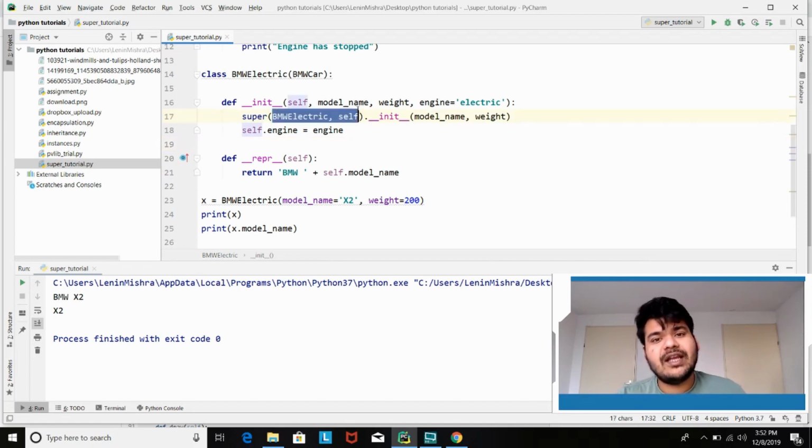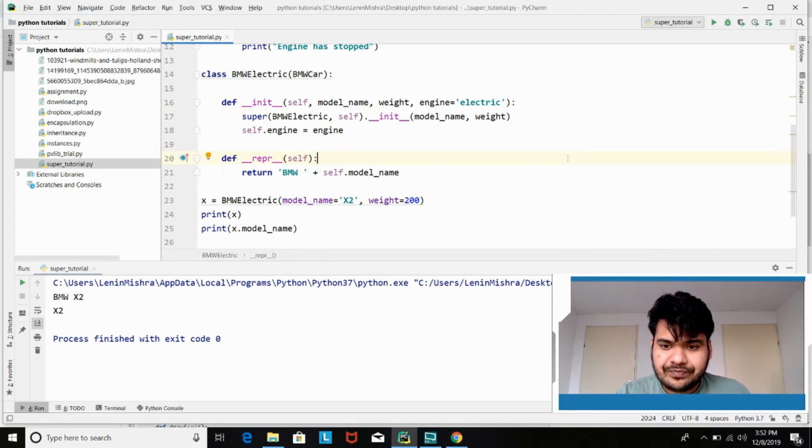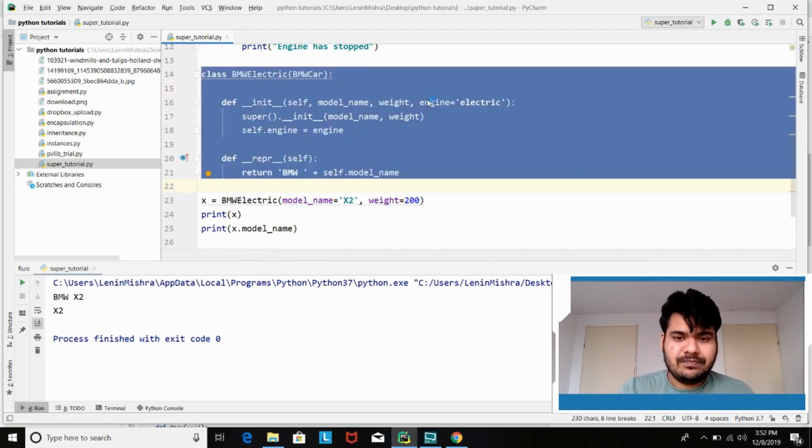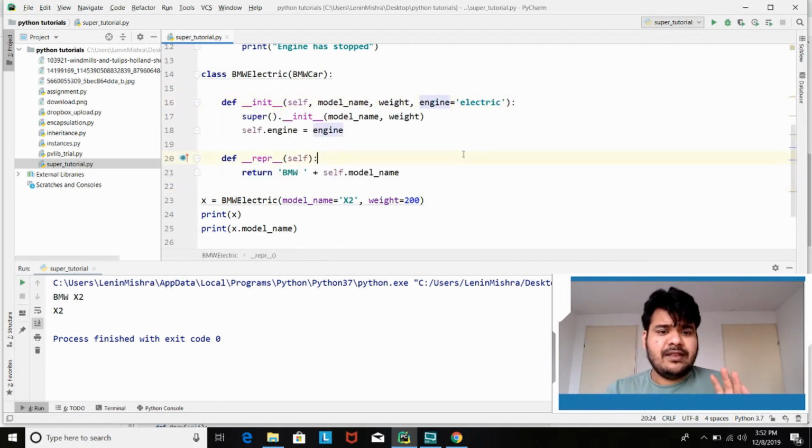It's automatically assumed, so you just need to pass in super. Let's just run this. And see, it still works because this is the actual format. But in Python 3, it has been reduced to just using super because it's kind of redundant, passing the same child class, because we know this super is being used within this child class already. So this is how you define super.